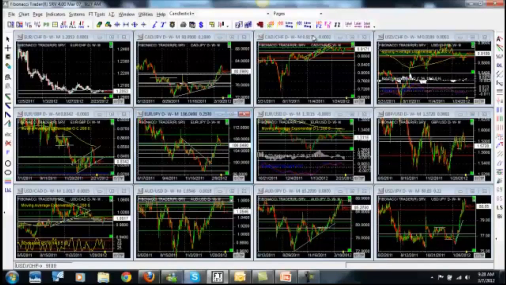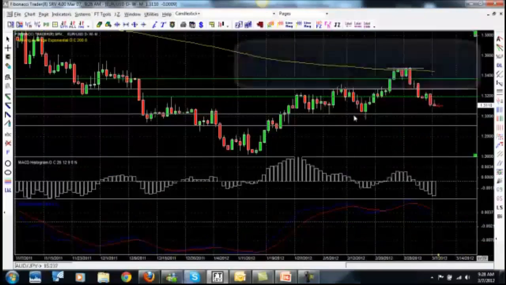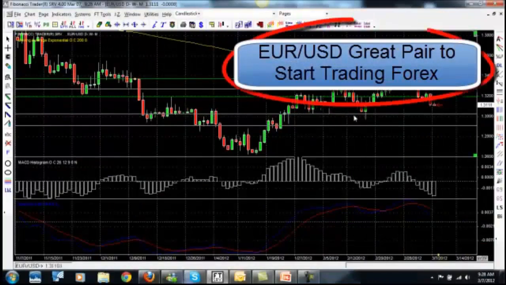If you're brand new in Forex, or you are a novice and you're still just trying to learn, I'm going to highly suggest you start with a handful of currency pairs that you can play with, okay? And here's some of my suggestions. The Euro US dollar. The Euro US dollar is probably one of the pairs that is the most predictable. It is not overly volatile, but it's volatile enough because you need some volatility in the market, right?